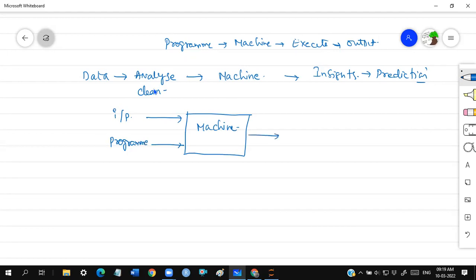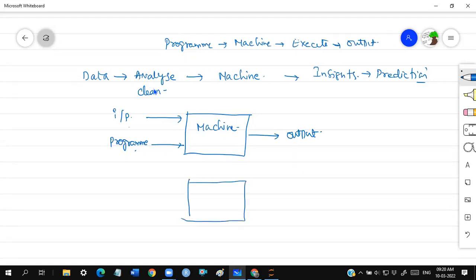The machine is going to run this particular program with the given input, and it is going to give you the output actually. So this is an output what I'm expecting. So based on whatever input we have been given, we have to write the logic and give the program to the machine. That is what traditional programming languages say.